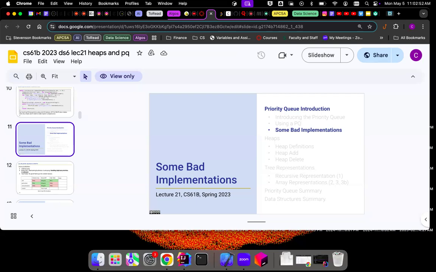For our array, what would remove be? If we remove the smallest thing, well, if it's a sorted array, it would be 1, wouldn't it? It's sorted. So remove would be 1. What would the add be?